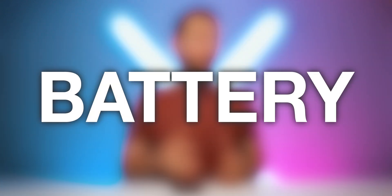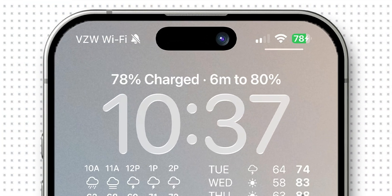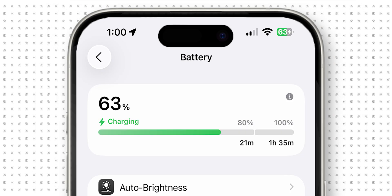I'm also loving the new battery and charging upgrades that we're getting with iOS 26 — simple changes that really do go a long way. We finally have a way to quickly and easily see how much time is remaining on our iPhone to charge to a certain percentage using whatever charging setup we currently have. A quick glance at the lock screen shows you how much time you have until you reach a charge of 80 percent, with additional charging times disclosed in the battery submenu of settings. Gone are the days where you have to time the charging process, do the math, and approximate how long you have to wait until you have enough juice to leave home with your device.